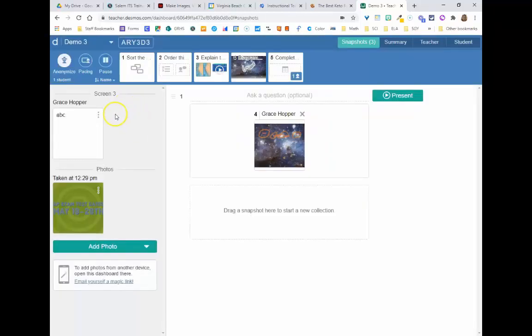All right, so those are some of the main points of how this works. A lot of options for you, so play with them. But I love the pacing, I love the self-paced, I really like the controls that the teachers have for this. I think it's a great way for teachers to do classwork and homework.